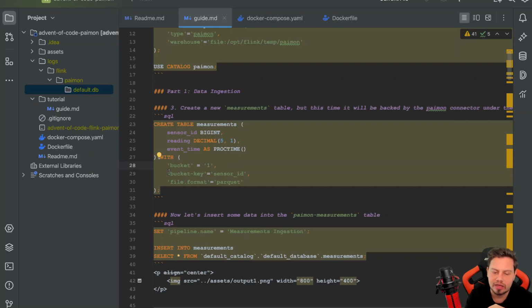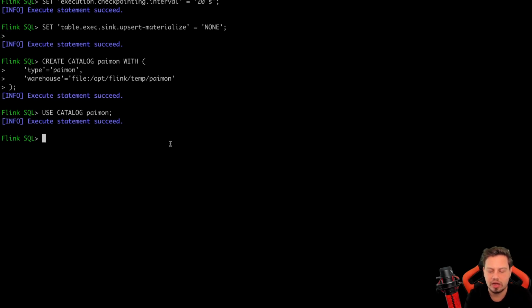And also the bucket key here defines how the data is distributed among different buckets, and we can also specify the file format. And here I'm specifying that I want everything to be written on disk as Parquet files, and the default one is ORC. So let's go and create our table and see how things look.